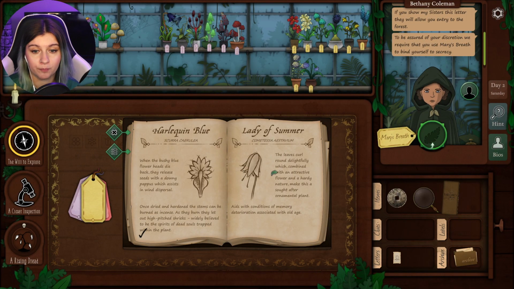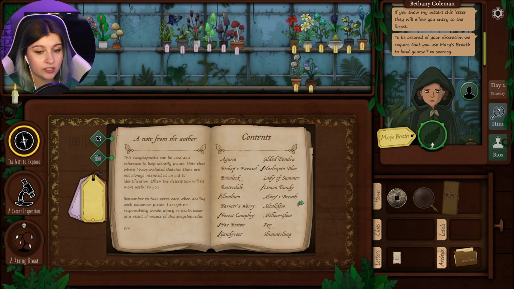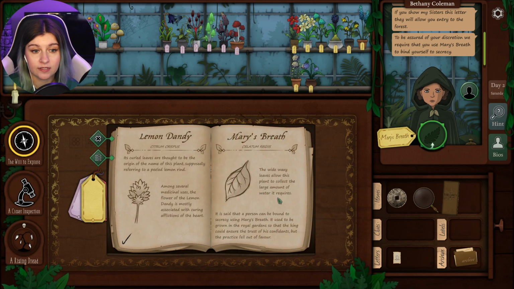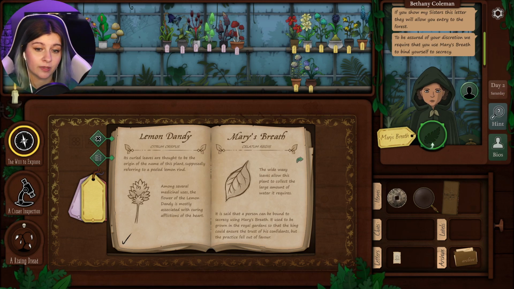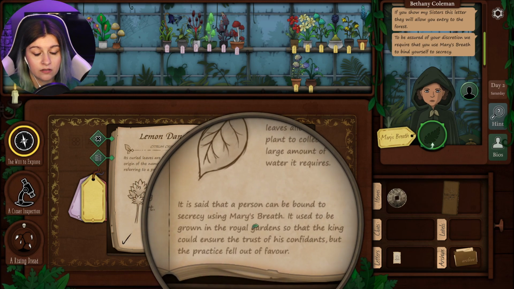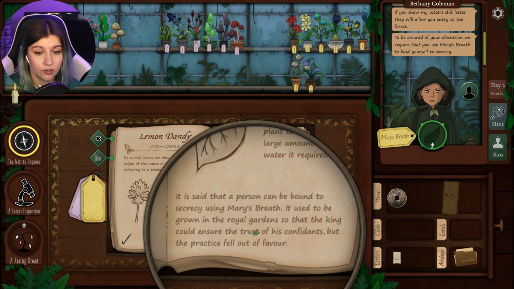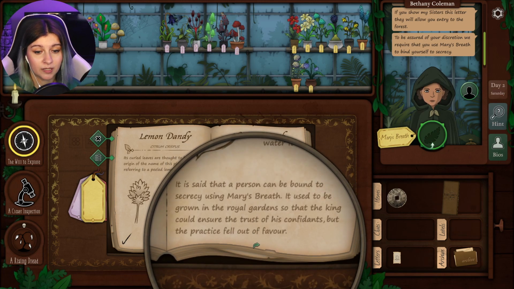Alright, so we need Mary's breath. And then she said she's going to give us a letter to let us in. The wide, waxy leaves allow this plant to collect the large amount of water it requires. It's said that a person can be bound to secrecy using Mary's breath. It used to be grown in the royal gardens so that the king could ensure the trust of his confidants, but the practice fell out of favor.